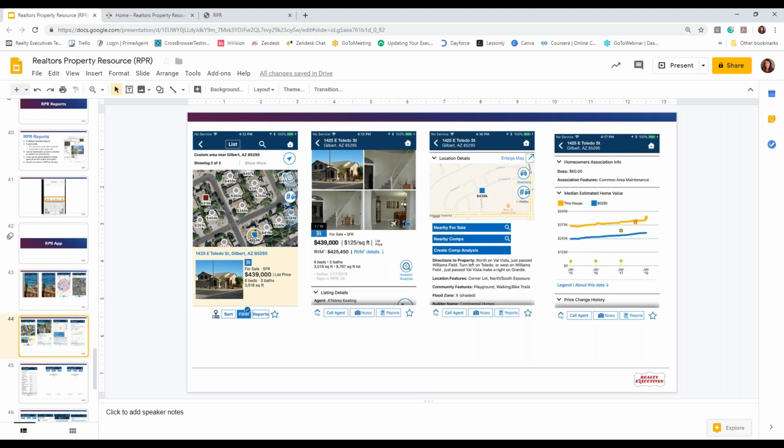And then, okay, so they're like, well, what's the deal with this house? I want to see, because this one's on the corner. You click that, you're able to see all the photos, get all the property information. You can see the location here. And then also homeowners association info, estimated home value, all the same stuff you can see if you're looking online, but it's on your phone. So you're able to pull all that information right then and there.